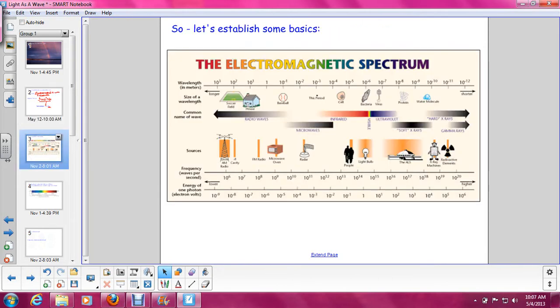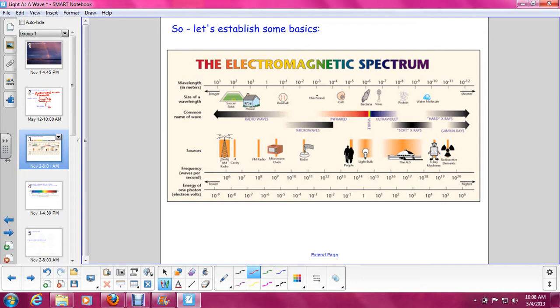So let's talk about different frequencies of light for a second. When I say the word light, you probably usually think of the light from the lights in your room or the computer screen or the sun. But it turns out light is much more complicated than that. Light is what cooks your dinner in a microwave, and it's what you listen to on the radio, and it is what gives you a sunburn in the middle of the summer. All of those are electromagnetic waves, and they are part of the same spectrum as the visible light that we see. So this is the electromagnetic spectrum, and it tells us what different kinds of waves we have.